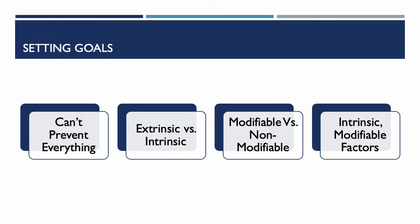So, starting off, you got the extrinsic versus the intrinsic factors. The extrinsic, looking at the environment, the training, the equipment, the nutrition. Those are all things that we felt we weren't going to be able to control or have an influence on with our population. We weren't going to be able to make an argument for changing the food served at training table. There wasn't going to be a lot of new equipment brought in on our suggestion. The volume of training wasn't going to be changed as much as we pleaded. So we really had to kind of eliminate a lot of these extrinsic factors. So we just started to focus on intrinsic factors.